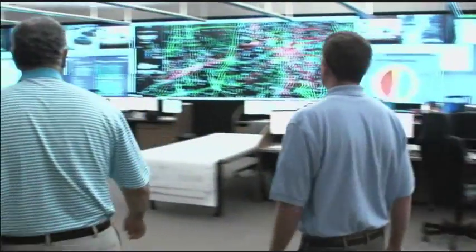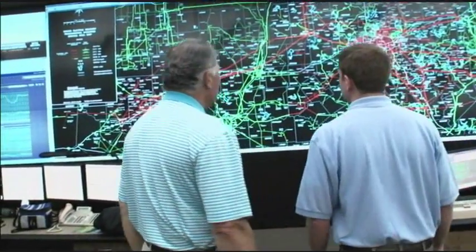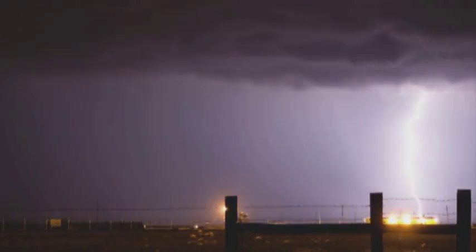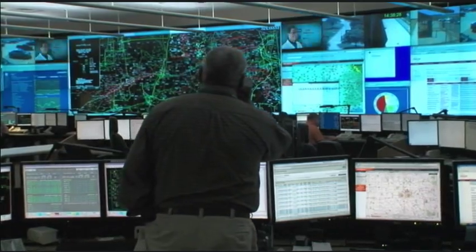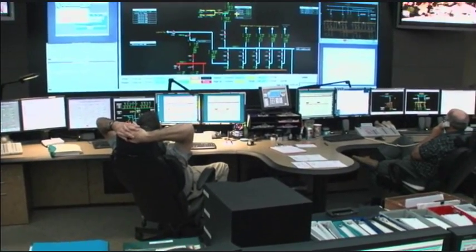Here at the Oncor Control Room, we take care of approximately 1,000 substations and 14,000 miles of transmission lines. Depending on when you come into our control room, you're going to see different things on the board. In the middle of the summer, you're going to see our top 10 loaded transformers — we may have over 300 substation transformers, and we've got lists up on the board showing the top 10 heavily loaded ones. If we've got severe weather in the area, you're going to see weather maps and weather systems moving through. We know that if we have transmission lines trip because of weather, we know that things operated correctly. They also monitor the voltage profile across the whole area and make sure we stay within agreed-upon limits that ensure we're serving our customers.